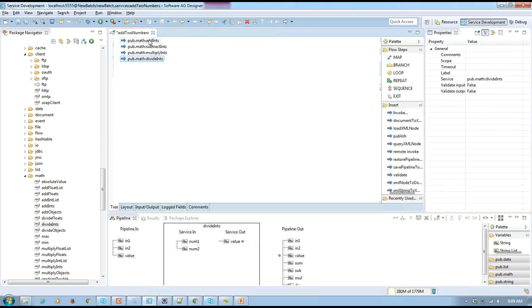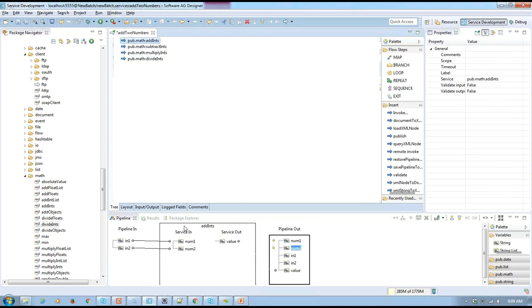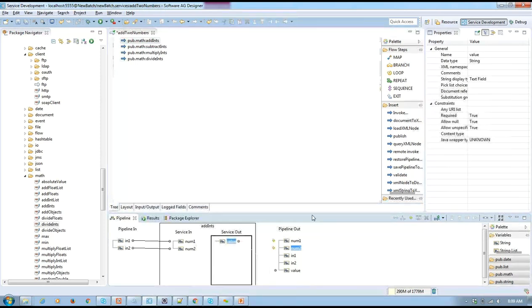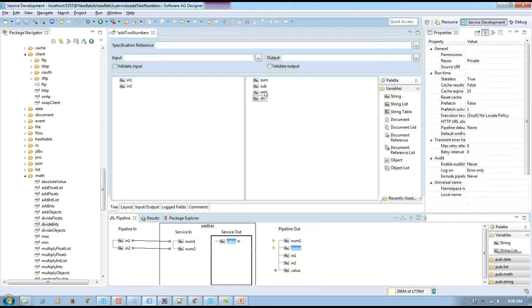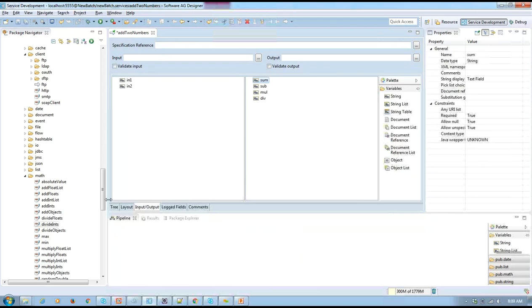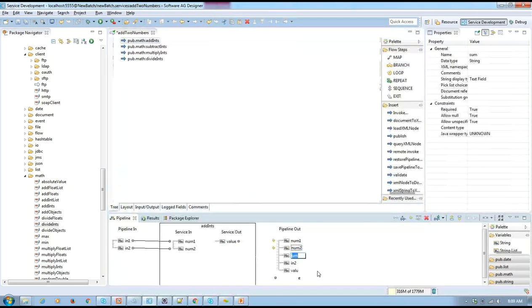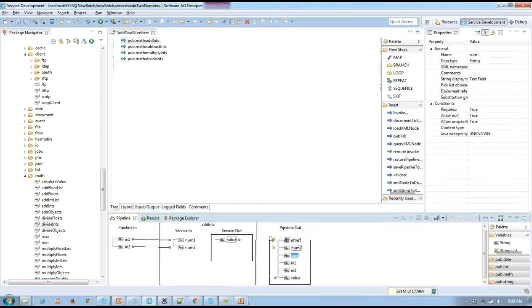I will map number 1 and number 2 to addInts, so the value should go to sum. If I'm not able to see it, you can copy and paste it, because output variables will appear only in the last step. If you want to use them anywhere in between, you have to copy and paste them manually.